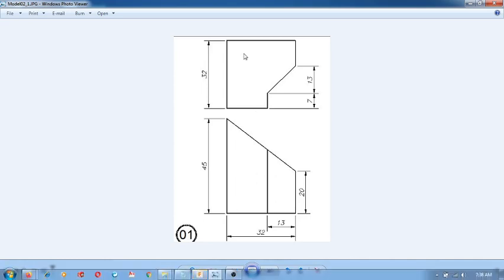In this particular exercise, please remember one more thing: I'm going to centralize this cross section about the origin point. So let us create this cross section on our top plane and this one on our front plane, then extrude both the sketches and find out how the resultant model is. Let us start.